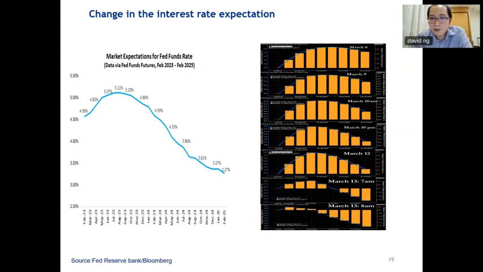Now, I'm not going to touch too much on interest rate expectation, but this is an area where things are changing very rapidly. I think the narrative in the Federal Reserve has changed. The optics that they are using have changed dramatically. Over the past couple of weeks, they're saying that we're going to hike interest rates up to 5 or even 6%. Some even forecast 7%, which is tremendous.